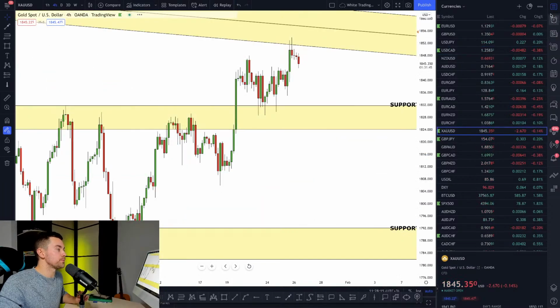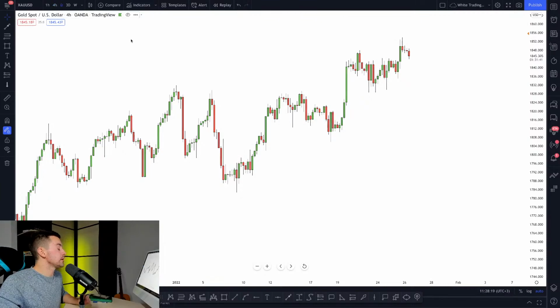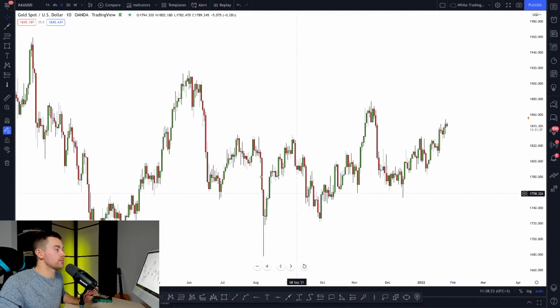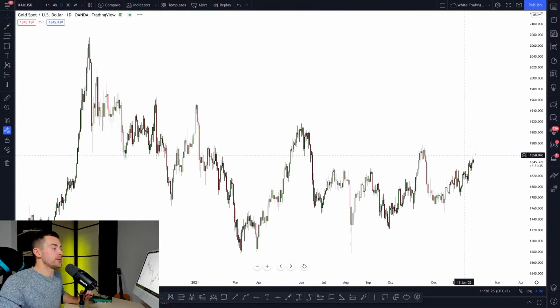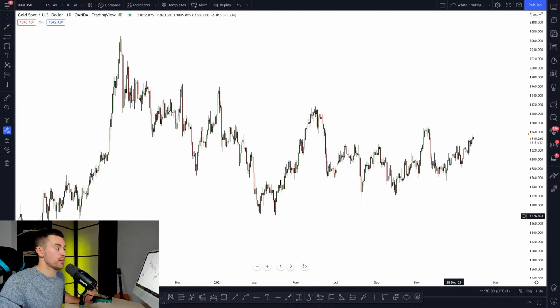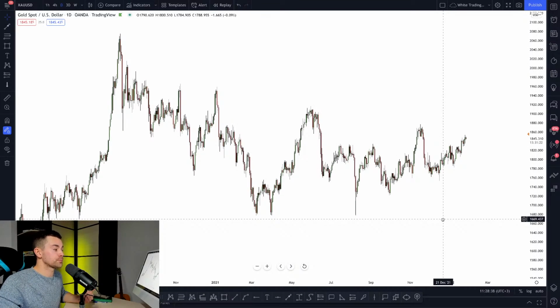And by the way, traders, let's take away all the drawings. And we start with the higher time frame again. We start with the daily time frame. And let's zoom out the chart. Let's try to get what is happening with gold. And there was a question concerning the investment, yes, concerning investing in gold.